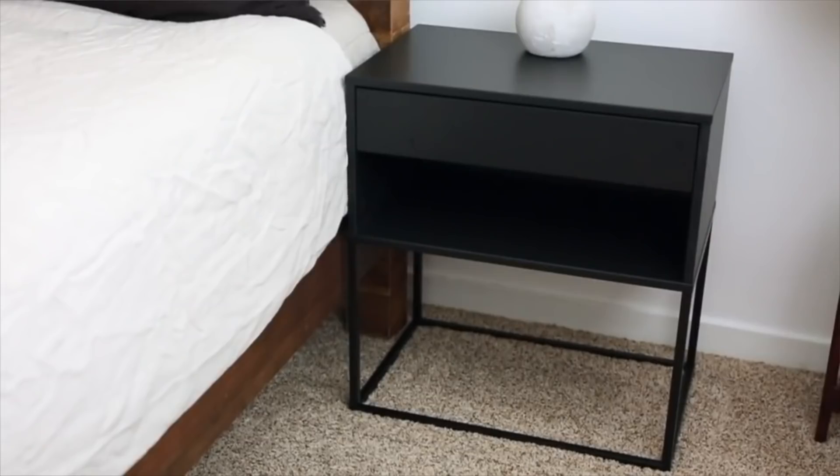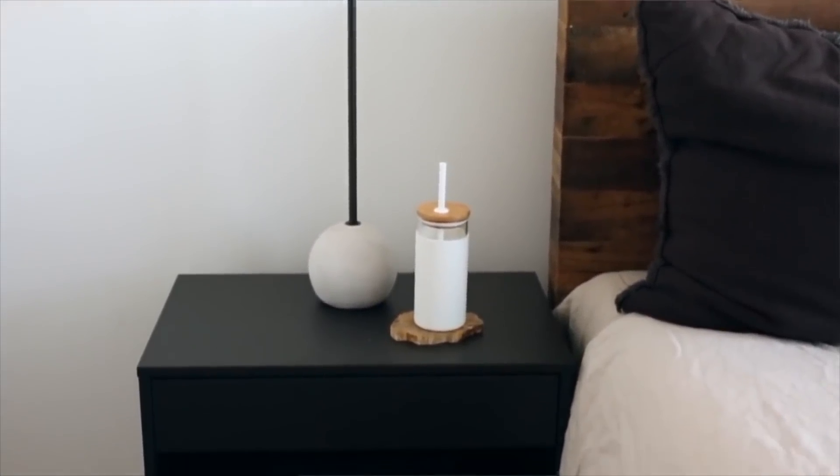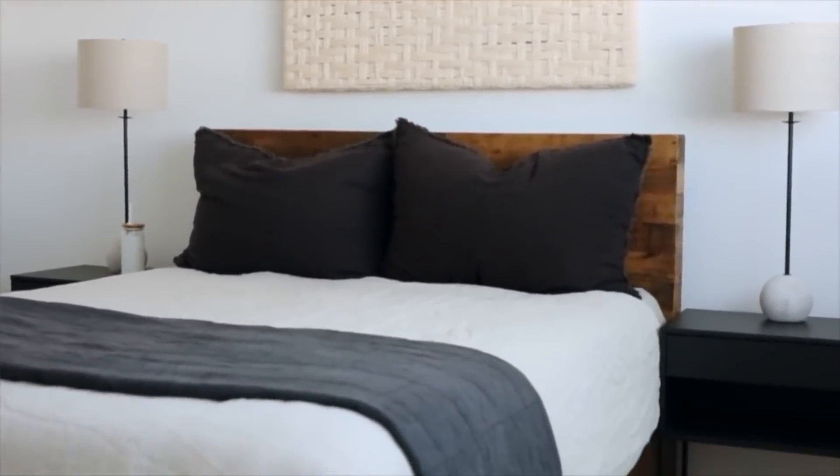Next I can talk about the nightstands that this lamp is actually sitting on. These are from Ikea and are a newer purchase. I waited so long to get them that I had to get them in black, but at one point they also came in white. Whether you choose white or black, both look very expensive especially for the price point — they are under $100, I believe $79.99 in the United States. They have metal legs so they're more durable and look more chic. I love that they have a drawer for storage and then a little open shelf where you can put books or decor. Since you need two nightstands, finding a cheap option like this that looks really good is always great.